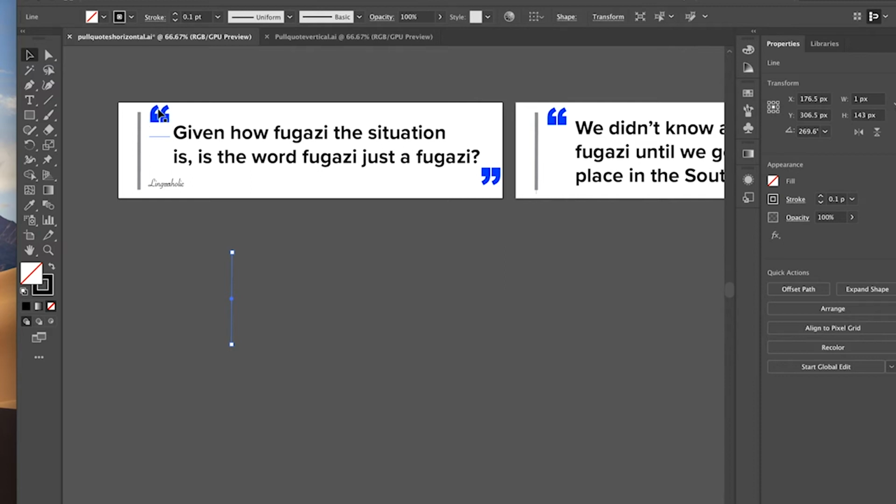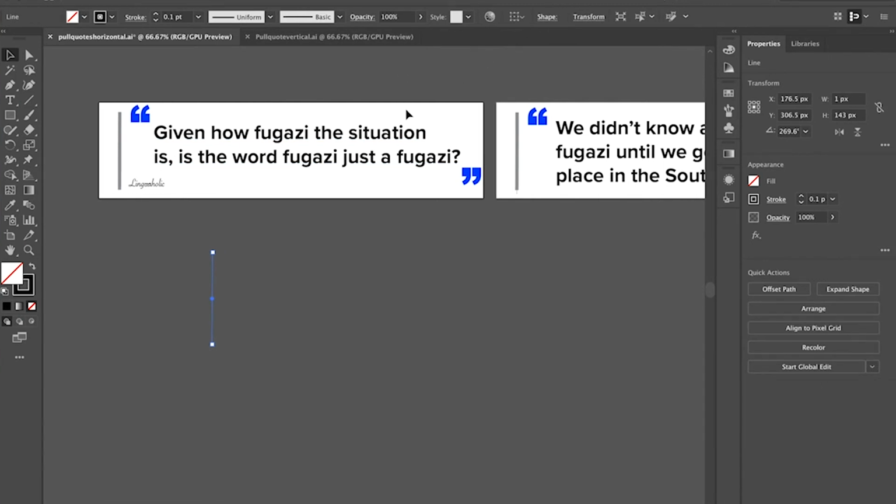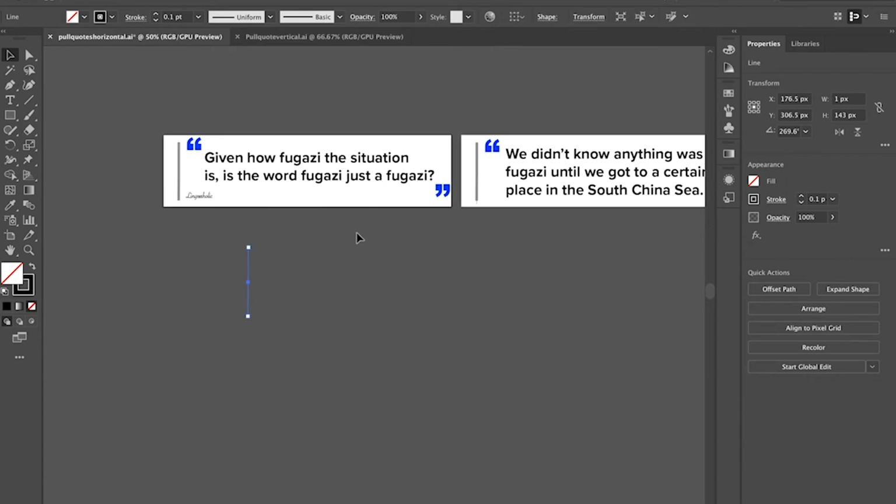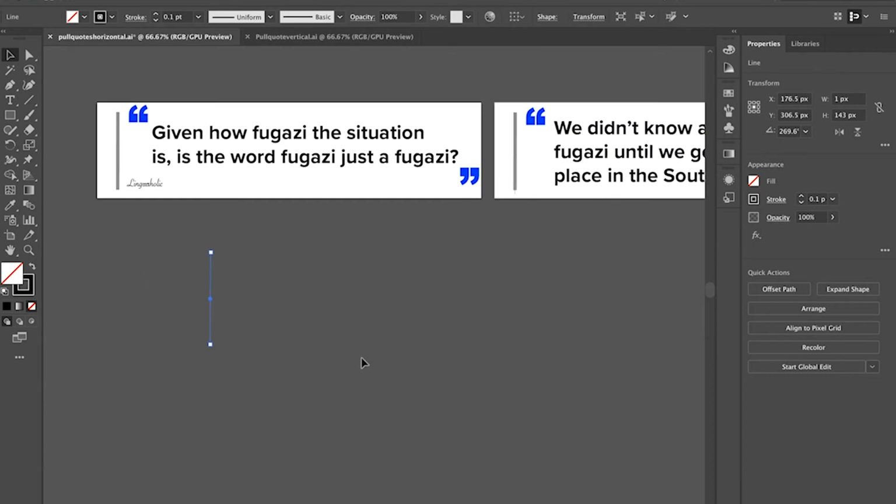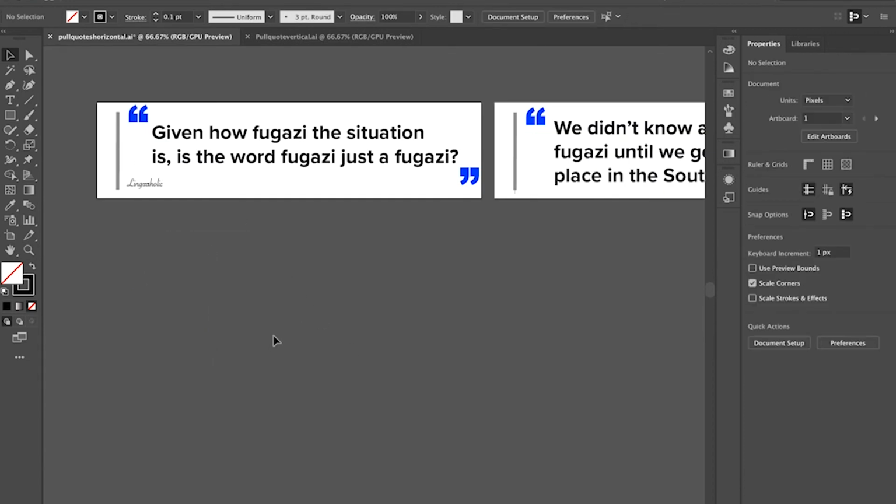Just choose a big font for that. Choose a nice looking font for the pull quote itself. I use Proxima Nova, which is an amazing looking font, I think. And that's about it. Then you just need to make sure that the size is more or less what you want.